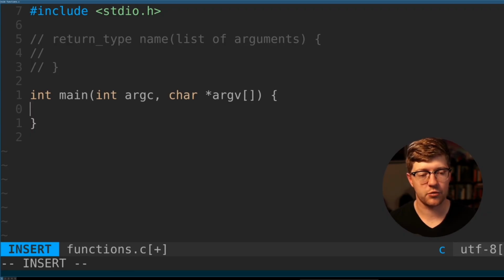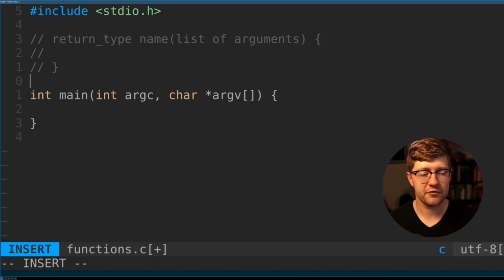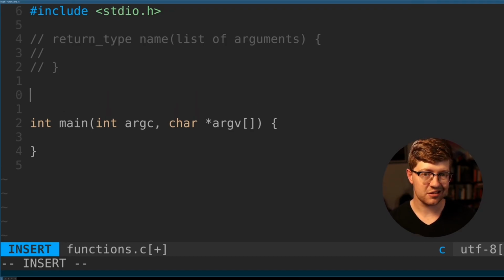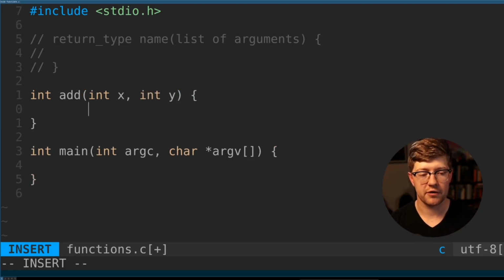Now you're probably asking, what does return mean? What does this return type have to do with anything? Well, let's say, for example, I wanted you to make a function that added 2 numbers. The result of that add function would come out of the function through the return value. That means it would give back, as a result of the function, a number, and that number would be an integer type. So let's say int add. And then the values that I want you to add together are going to be the arguments to that function. So we want to give the add function 2 inputs: integer x and integer y. And now we have to define what that function does.